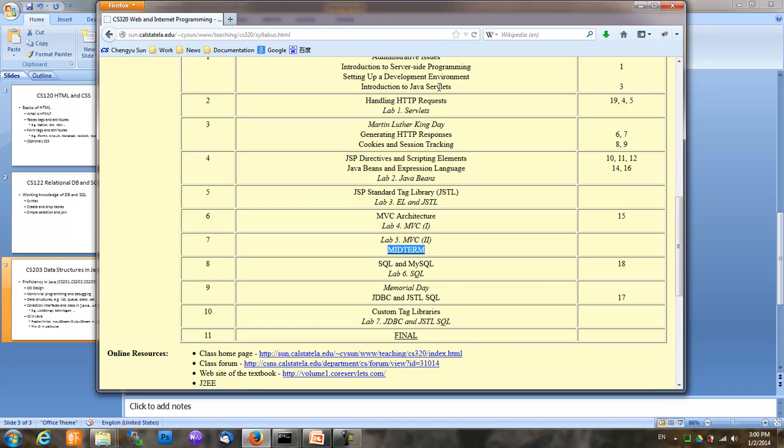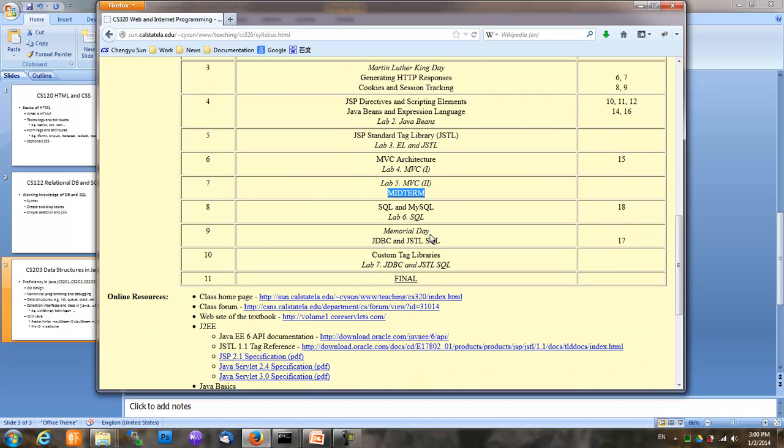The important thing about that is it may be too late to decide whether to drop the class or not after the midterm. So pay attention to your homework and lab grades, and whether you have found the class to be difficult. Don't wait until after the midterm to decide whether you want to drop the class or not, because that may be too late. The drop deadline, I think, is sometime in week 7 or early week 8.